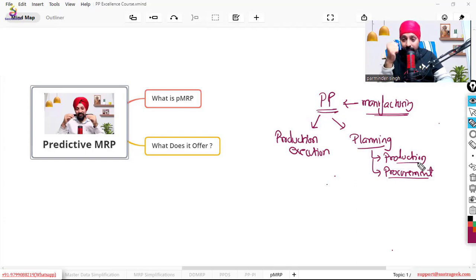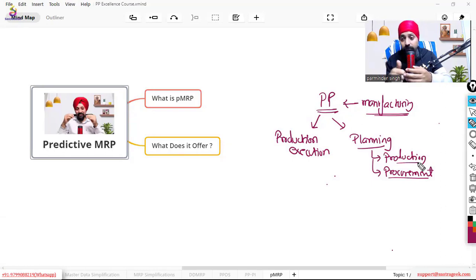But when SAP moved PP from ECC to S4 HANA, they focused a lot and improved the planning, because in ECC very basic planning was available, which is basically only your MRP.